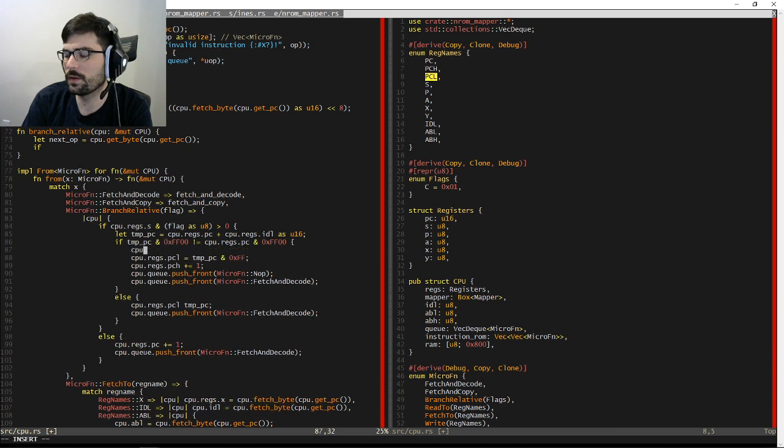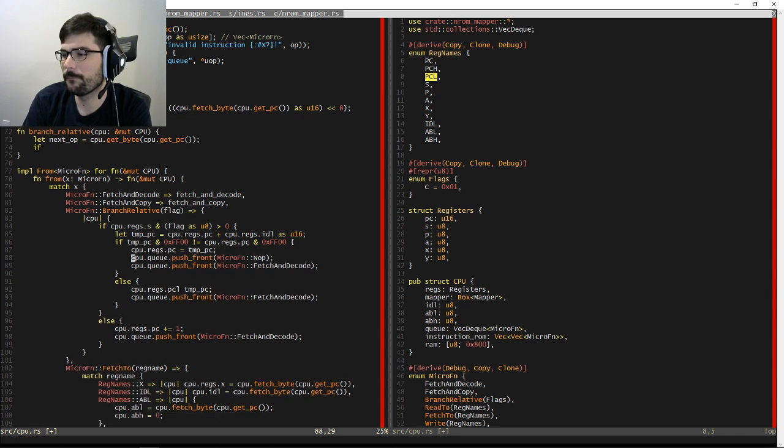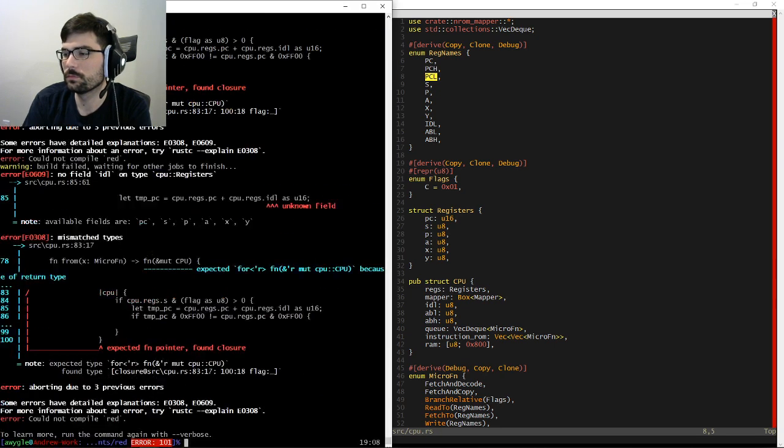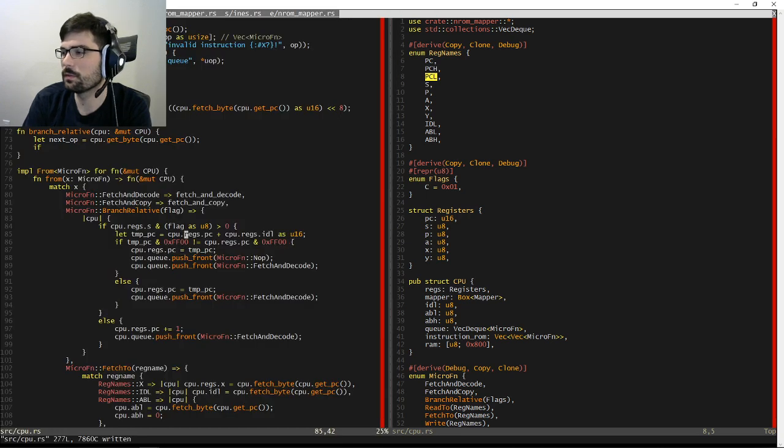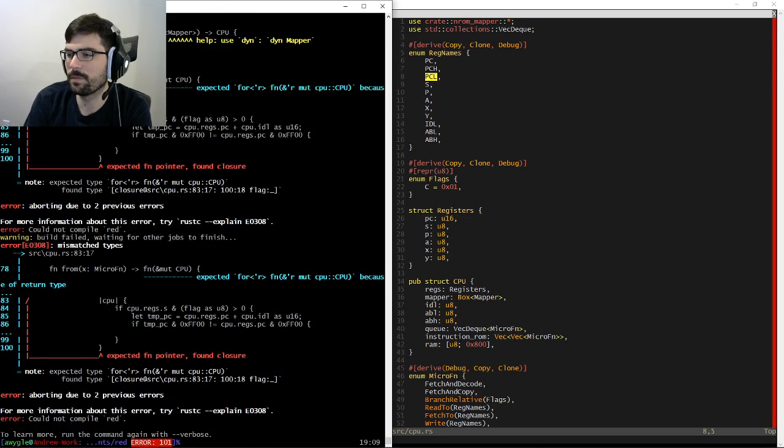Either way, we want to do regs PC equals temp PC. Not under regs. Should maybe change that, but whatever. You son of a bitch.